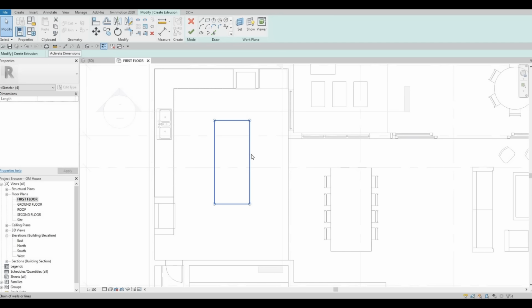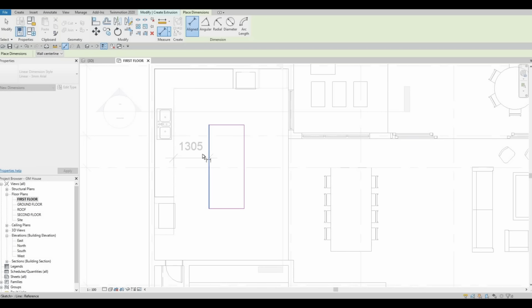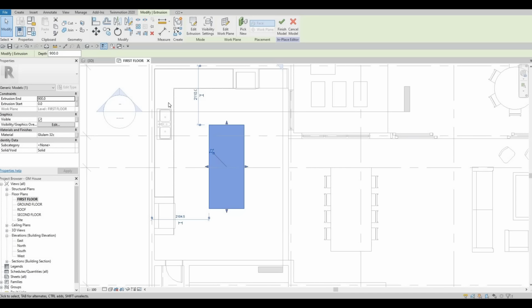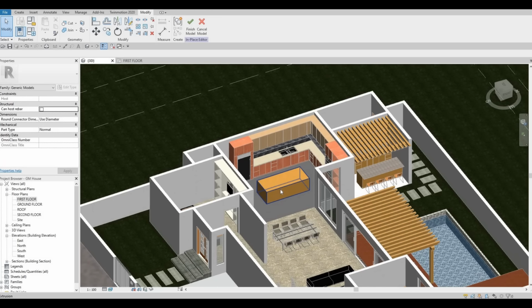And then we're going to space it out. Like so. And then obviously we're going to extend it more because we're going to add in some chairs right here. So I'm going to push this a little bit on the left. So if you want to copy mine, it's around 1300 from here. So that's good enough. So I'm going to click on finish. And then look at the 3D. And we have something that looks like this.